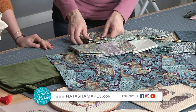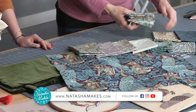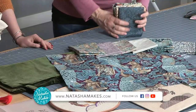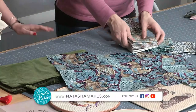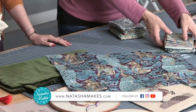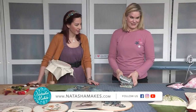Remember, also don't forget, we've got all of the backing fabrics as well. Make the most of those, because they should be $18.99 per metre, and I've got them at $9.99. Bargain. Keep them while they're in. Do you know, it's one of those things. I can't keep them at that price for very long, because it's just crazy.